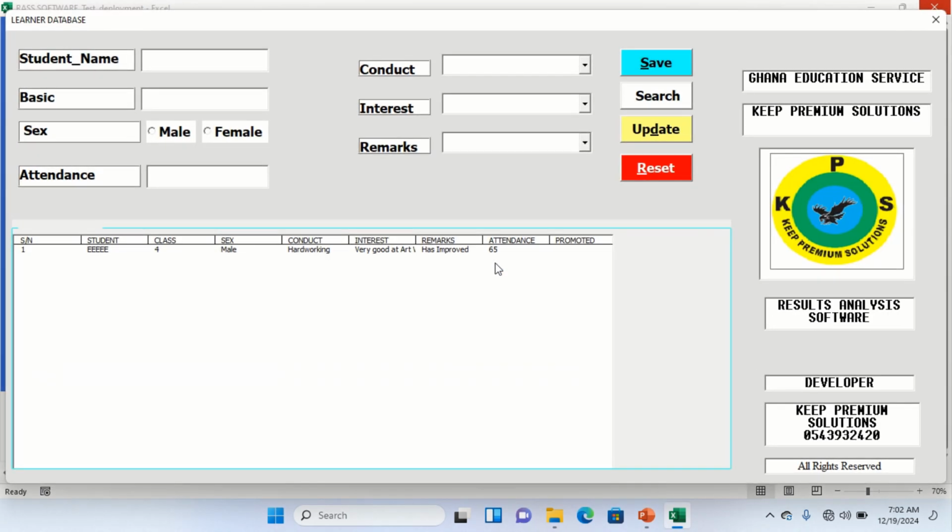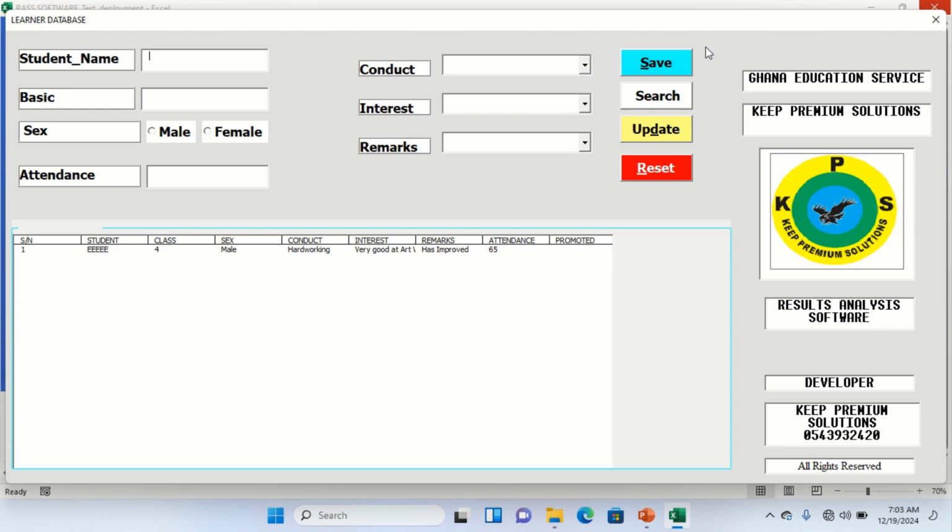The learner database, this is where you are going to key in the names of the learners in the system. Unlike the old one that you have the Excel file, this one you're not going to have the Excel sheet. You are going to use the form to input the names into the system, because we realize that most of you are tampering with the Excel template file. So we are moving away from the Excel, and we are going to use the original design, that is the form. And I'm very glad that you use the Excel system and you are familiar with it. So this one, it will not be a problem for you at all.